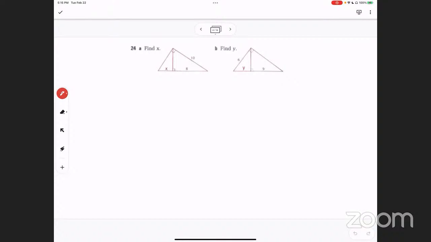Have you talked about geometric means yet? Yes. So there's a formula for geometric means. Do you have your notes with you? It was something like, I can't remember exactly what the formula was. Do you have your notes with you or no? No. Okay, so I'm going to look it up real quick. Show you how to think through this.